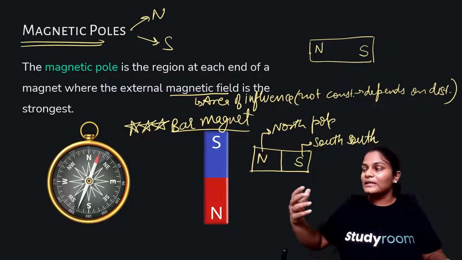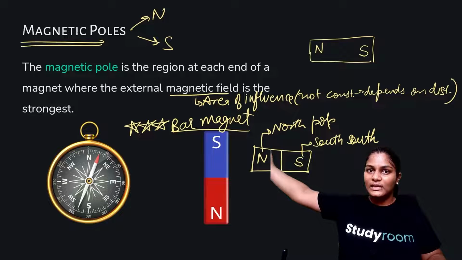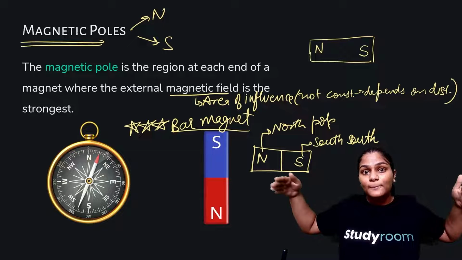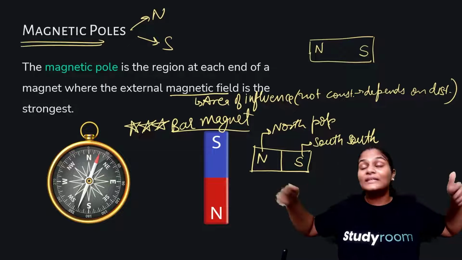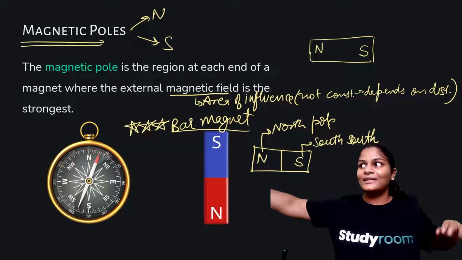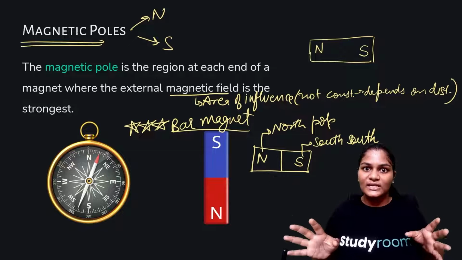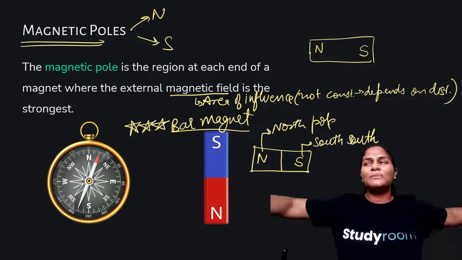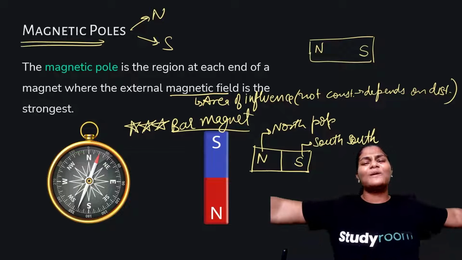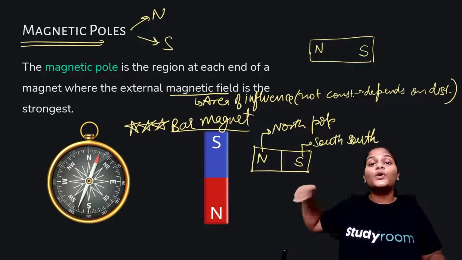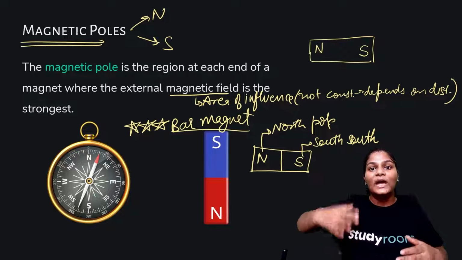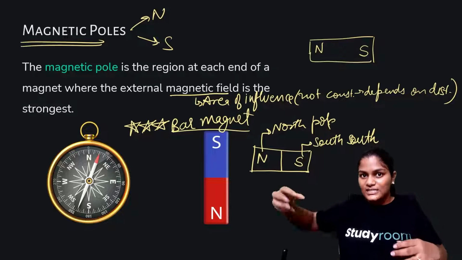Similarly, because my hands can't extend till infinity, my magnetic field only is valid up to a distance, and it keeps decreasing with the distance. Like if someone is very close to me, I can hit them with my hand while rotating very easily. If they go a little far, I can maybe stretch my hand a little bit and hit them. But if they go a little more far away, I would not be able to hit them. So what is happening? My span is decreasing with distance.